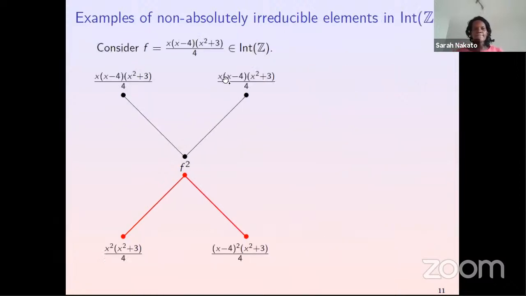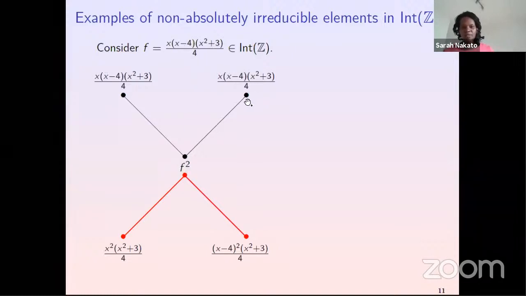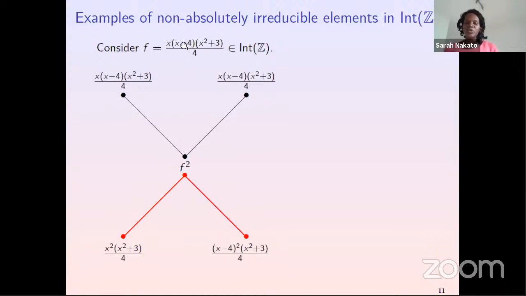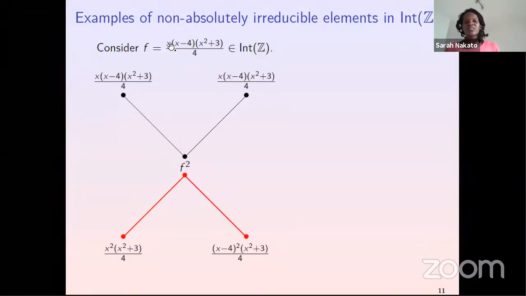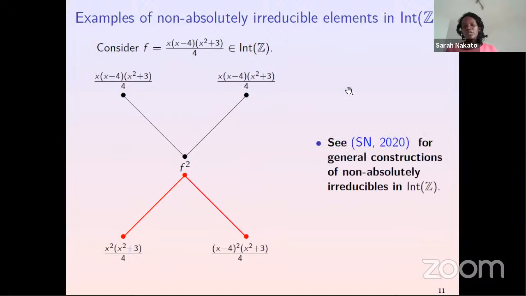In Int(Z), we have the polynomial F = (X² + 3)/2, which is irreducible — X² + 3 covers the odd integers. F squared has the expected factorization but also another factorization. What is happening is that X and X minus 4 are playing the same role — both cover the even numbers — but they're both needed because of the square in the denominator. Once one appears squared, we can do away with the other. We call this behavior interchangeability. There are several general constructions of non-absolutely irreducibles in Int(Z).